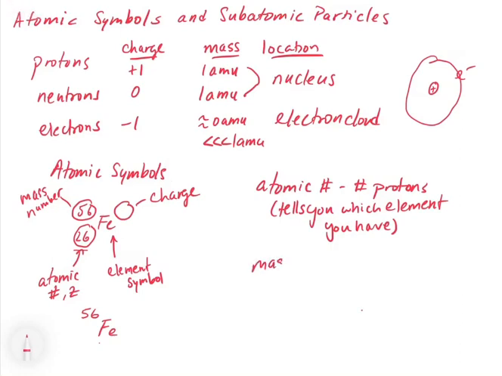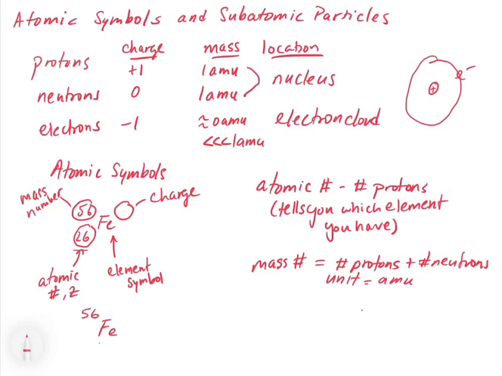The mass number is related to the two things that actually have mass in the atom: the number of protons and the number of neutrons. When you add protons plus neutrons, you get the mass number, and because each has a mass of 1 AMU, the mass number has units of AMU. The charge is related to the balance between the numbers of electrons and protons. When we have more protons than electrons, we get a positive ion — a cation. When we have more electrons than protons, we get a negative ion — an anion.